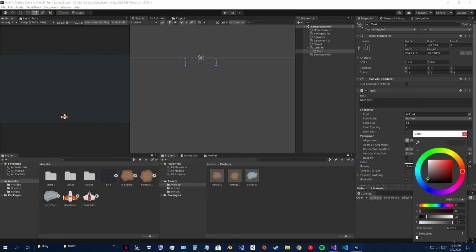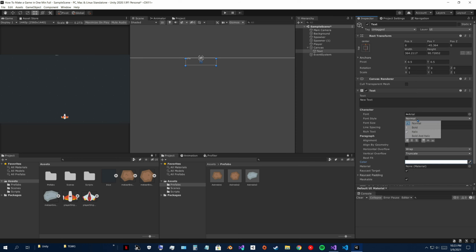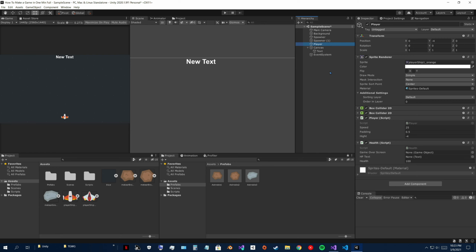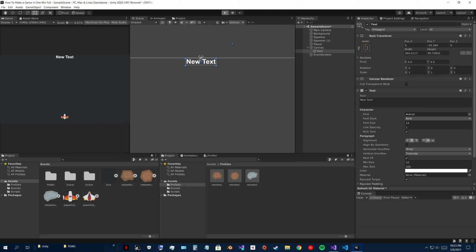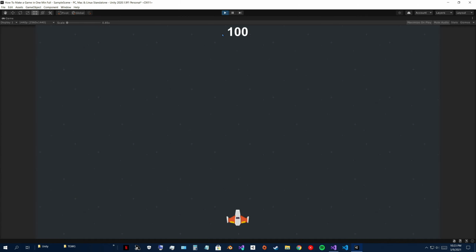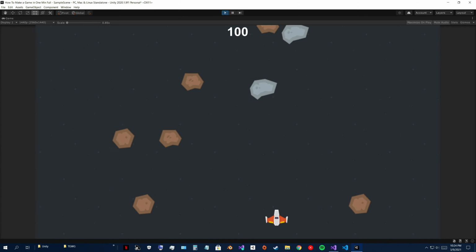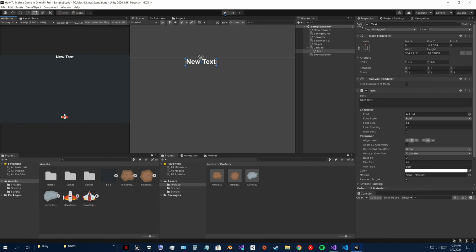And then let's go ahead and change this to white so it's easier to see. Make it bold. Let's center align it on everything. And then let's go best fit, and let's just max that up to 300. So this will display the current amount of health. So if I go here and I drag this into HB text, and then hit play, and you can see there is a 100. So that's why we put that in the start, so that it isn't just new text right away.